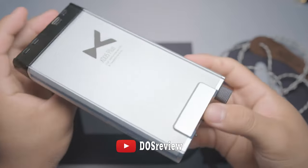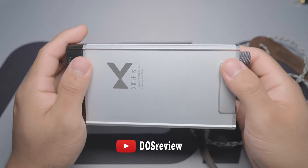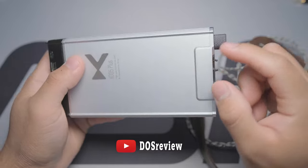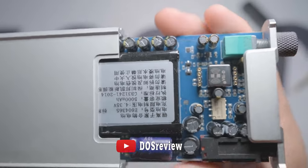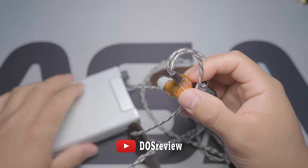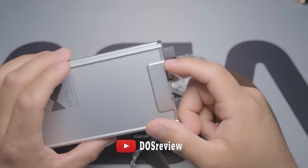And this isn't really that expensive. I think it's like $250 right now, or you can even buy it used, and it'll be cheaper. All you need to do is swap the op amp with the Burson. That's what sounds the best for me. Now, the Rebel, I do like the sound signature it gives, but this one just gives a more balanced sound signature.